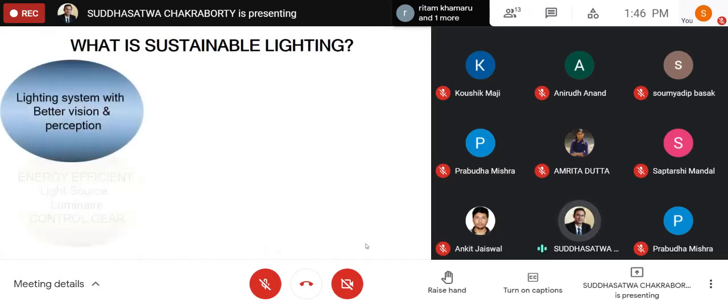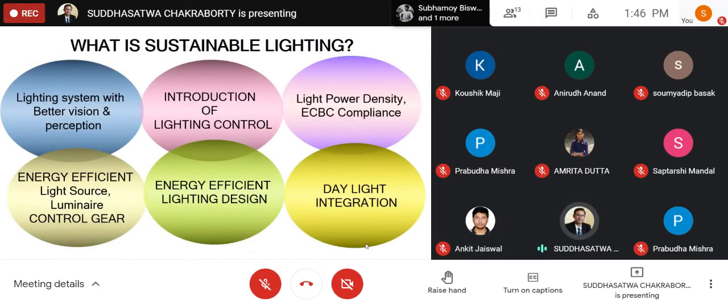So what is a sustainable lighting design? Here you will see people talking about smart lighting design. We are talking about human-centric lighting design. I'll be taking a small class on human-centric lighting design soon, where you will see how smart systems are getting more and more human-oriented. Today I'm not going into that part, but here it starts with the six fundamental blocks we need to follow while we are talking about a sustainable smart lighting design.